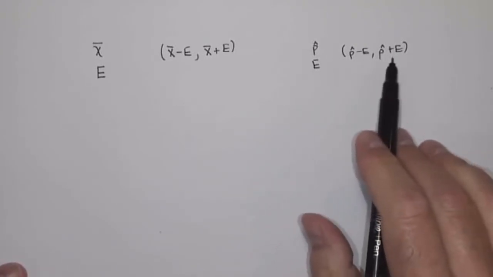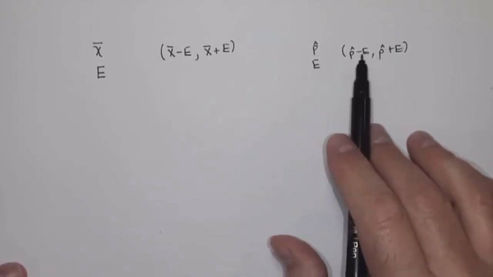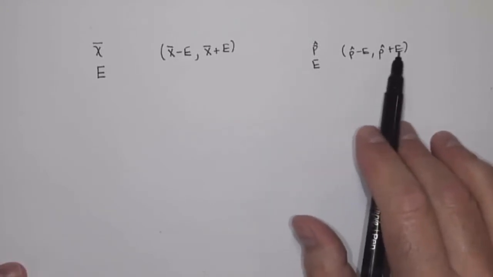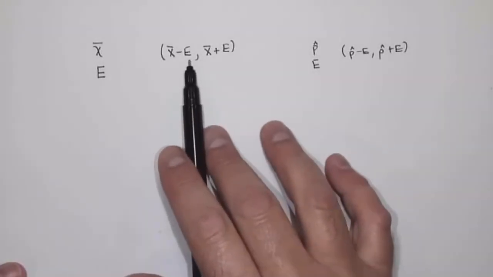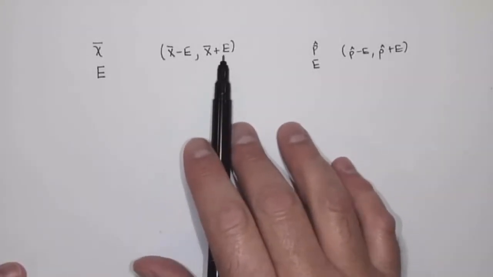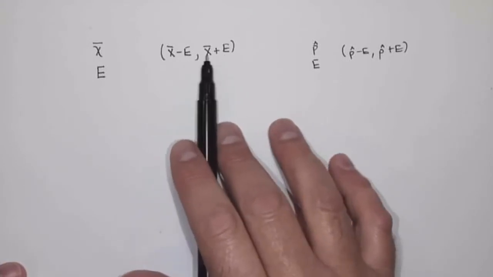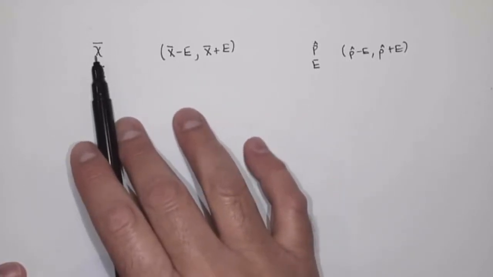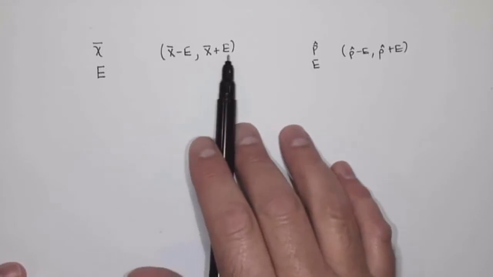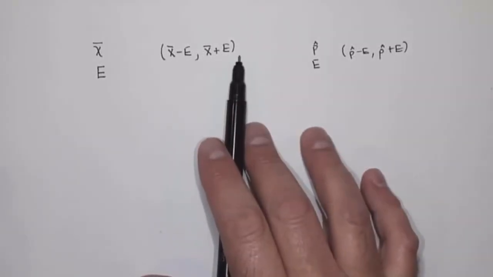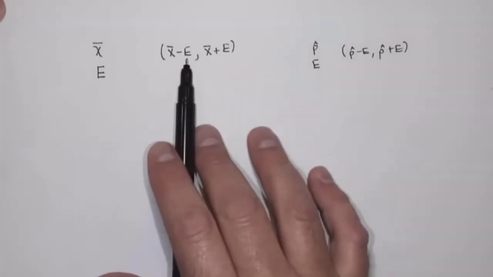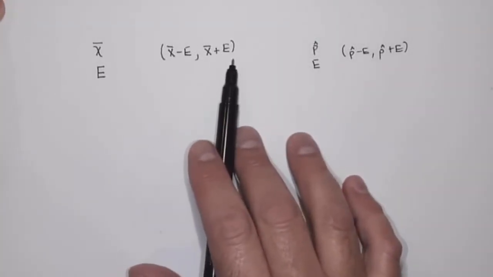But when we were dealing with proportions, we mentioned that the trouble is when we do it this way, we have no control on what the margin of error might be. Well, the same is true when we're finding an estimate for the population mean and dealing with the confidence interval. If we just find our point estimate and then the margin of error, our margin of error could be huge. We have no control over that. So in real practice, it's not typically done that way.